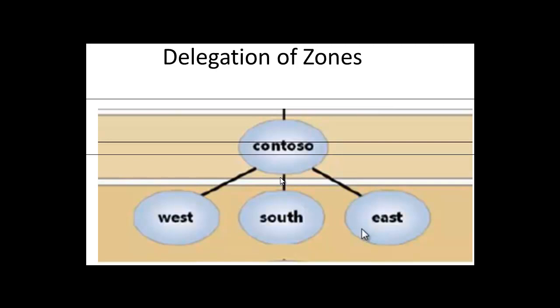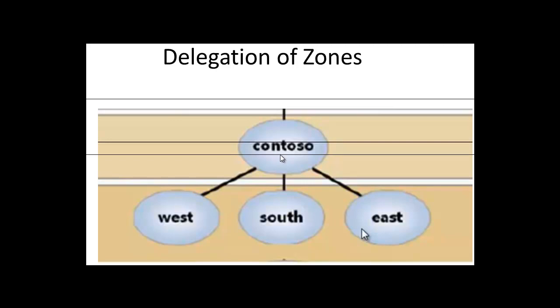This would allow for a reduction in DNS network traffic. Because if there was no DNS server in West, then the client query, in order to be resolved, would have to go to the DNS server in Contoso. So if we put a DNS server in West, then that DNS server can resolve the queries from West itself instead of going across the line to Contoso.